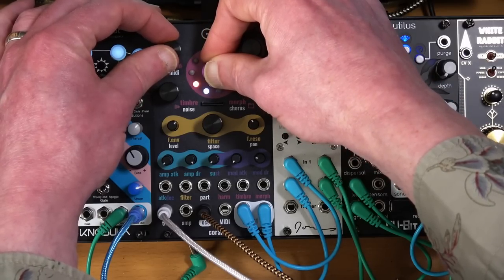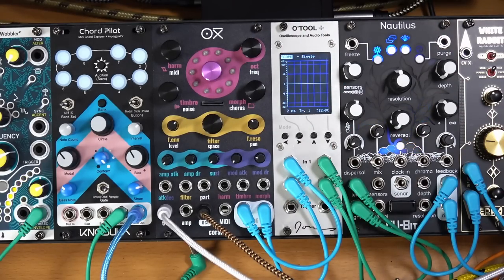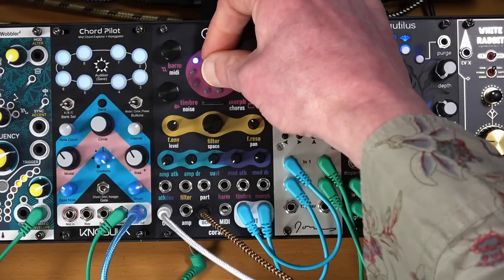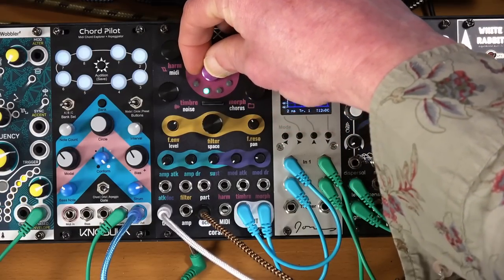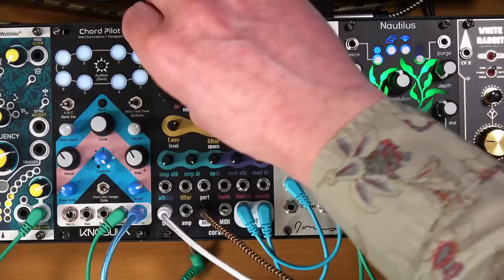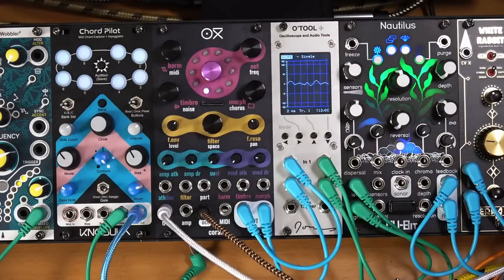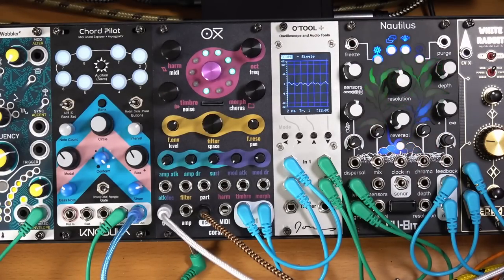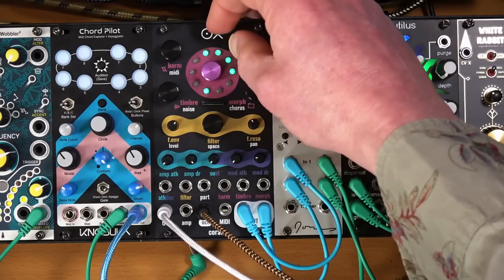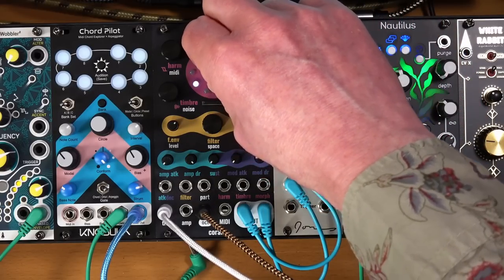is that 4, is that 5? I don't remember. MIDI channel 4. So I've got a few things set up. And so on the first one, I'm going to select it. Got to go around to green. Green is that part one. Okay, I'm going to go to then part two, and I'm going to set that to a different engine.